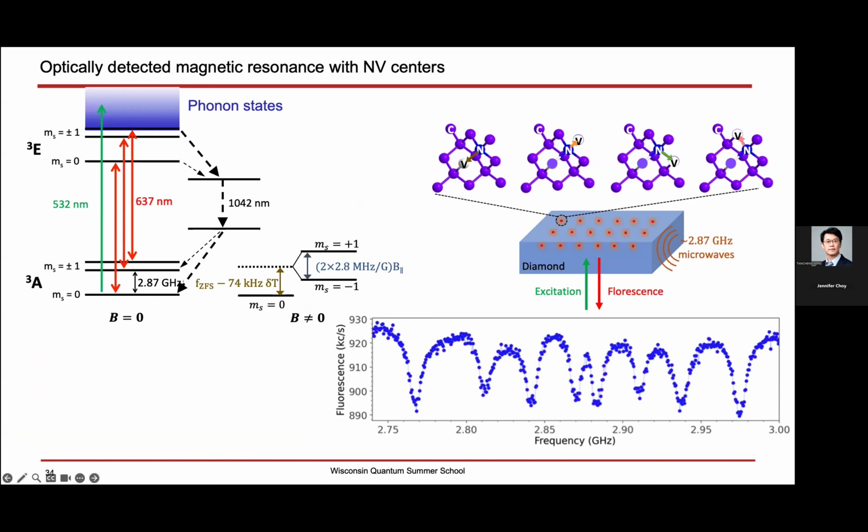Yeah, so that's an excellent question. That's one that I skipped. Basically, the measurement involves you do optical pumping with green, and then you collect fluorescence. And while you're doing that, you're exciting at roughly 2.87 gigahertz. But as you pointed out, as opposed to atoms, it is harder for two NVs to be exactly the same. So there's always going to be a little bit of variation. And that's because you're just in this crystalline environment.